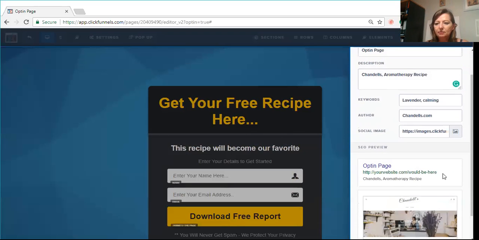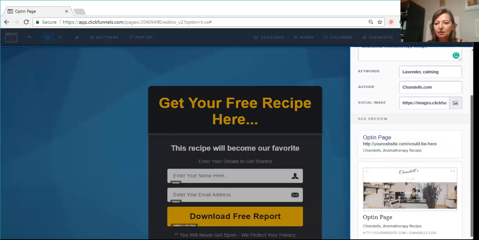And when I scroll down, I'm just going to move my head again. This is what's going to show up on the website or on the net. So when somebody types in your web address, this is what will come up. Like I said to you before, make sure that it's got something pretty. I wouldn't have maybe put opt-in page here, put something nice, so if somebody finds it, they're going to want to click on it.